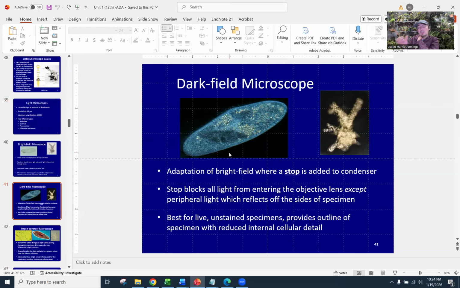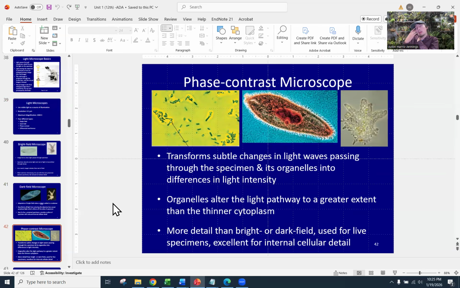You can then put a little blocker in the middle of your light beam and create a black background, which lets you be more true to color and see more differences in structures. Again, you can have a live sample, which would let you see it moving, or repeatedly look at it, rather than it being dead and fixed to a slide, like a tissue slide. Or in lab, we'll have a heat-fixed slide where we've killed it with a flame.